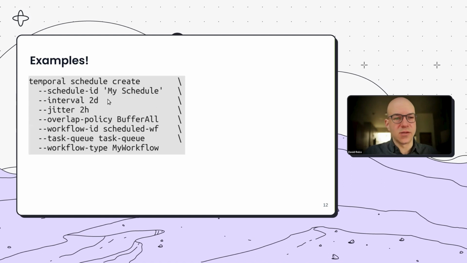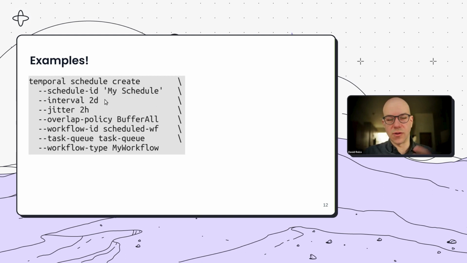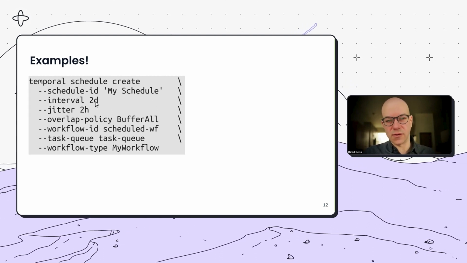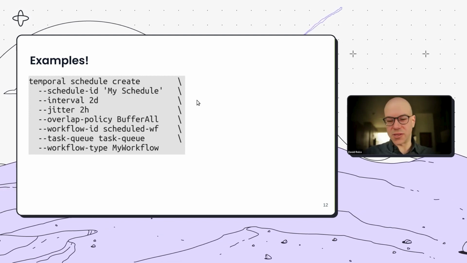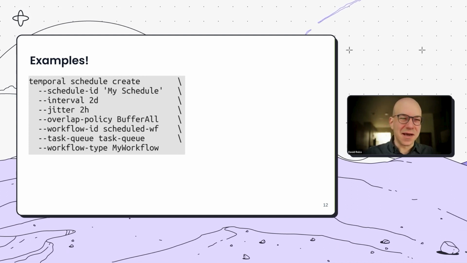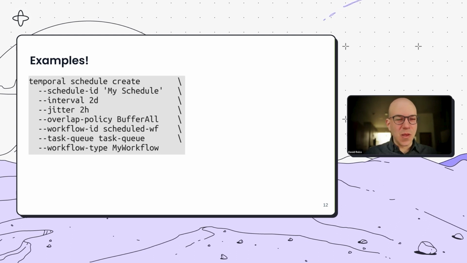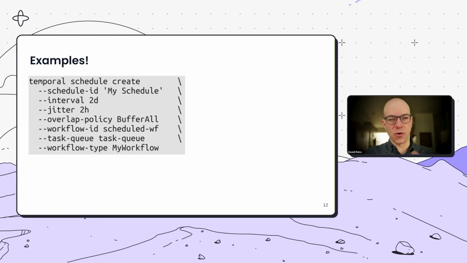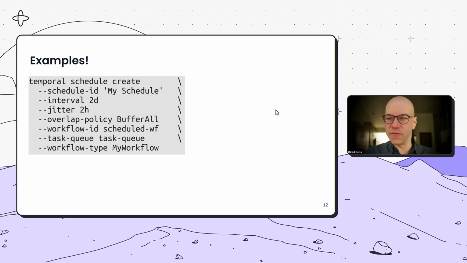Note that in this case, for when to run the job, we're using a very simple constant interval of 2 days. Personally, I find that a lot easier to read than the cron style syntax. We do, of course, support cron style syntax as well, and then also an easier to read form of that, which I'll show later.